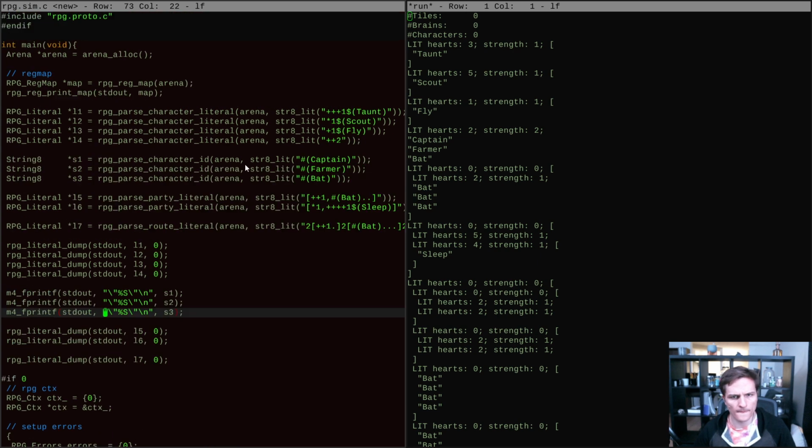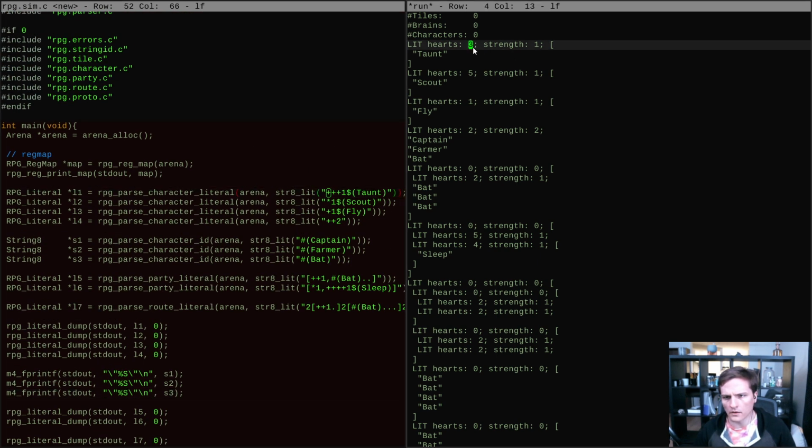Okay. Hearts 3, strength 1, taunt. Hearts 5, strength 1, scout. Hearts 1, strength 1, fly. Hearts 2, strength 2. And then captain, farmer, bat.